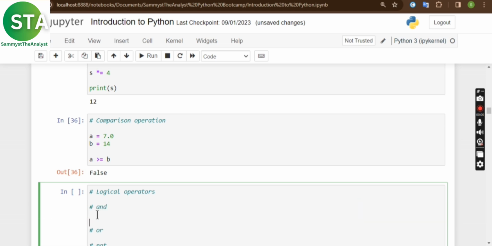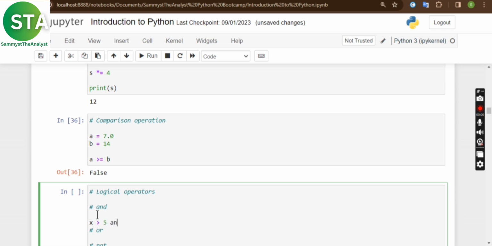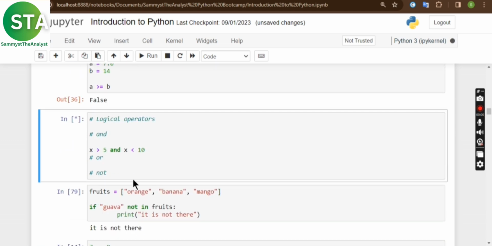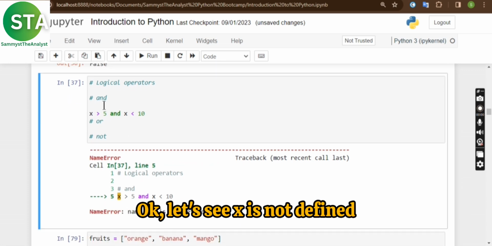So let's say X is greater than 5, and X is less than 10. Okay, and let's see, X is not defined.